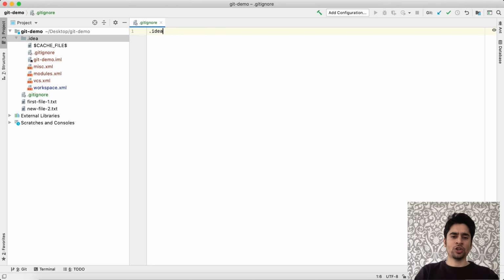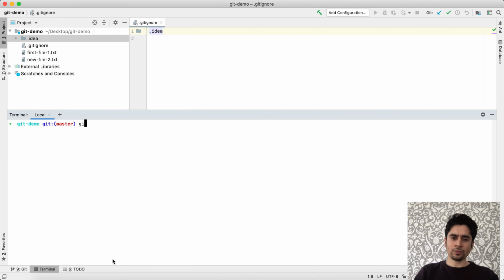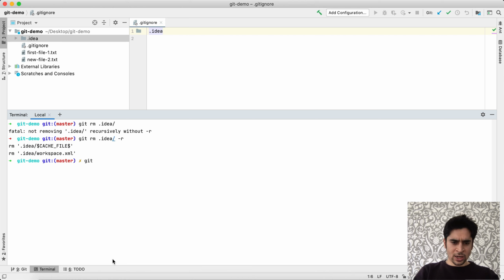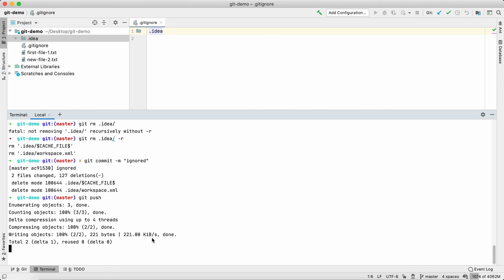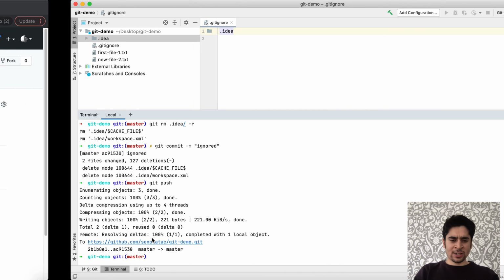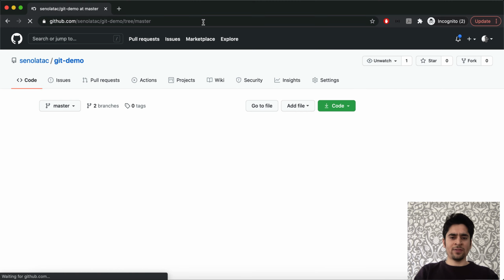But here, we committed them. So first of all, we should remove them. Okay, now we can commit and push changes again. When we check the repository again, we won't see the idea folder anymore.